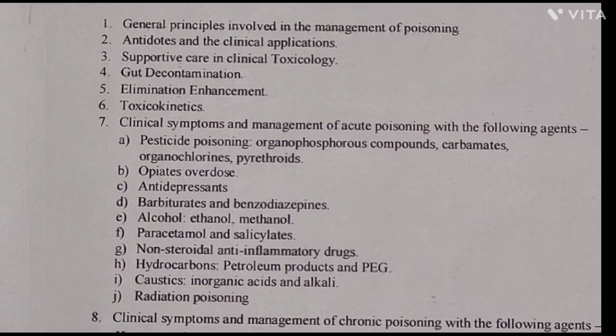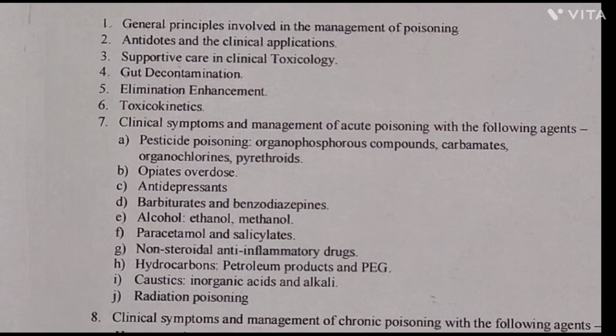Similarly, our section E will deal with alcohol. Basically we are going to deal with ethanol, which has low fatality but high prevalence. However, methanol has low prevalence, but its fatality and toxic effects are high. Then we are going to discuss the clinical features and management of these alcohols.